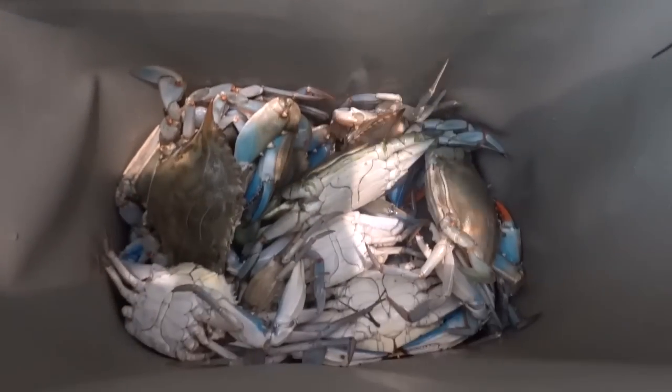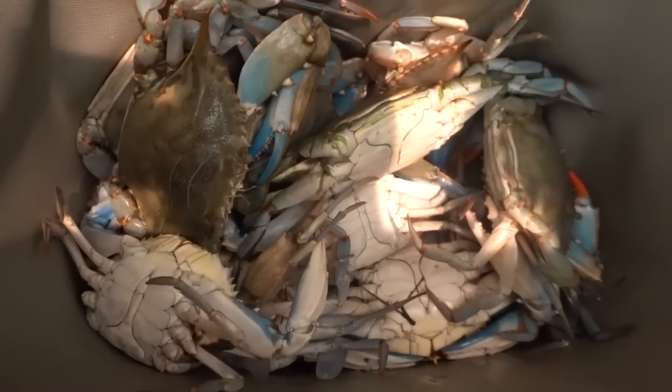But cool. Once this comes back to boil, potatoes first. Crabs over here. So we got a mix of fresh crabs. We also got some clean crabs. We caught them the other day, gutted them and rinsed them really well, and then refrigerated them. They'll hold that way for a couple of days, which is a good way if you can't get them on the boil real quick and you don't have a good way to hold them, because they can be a little sensitive.